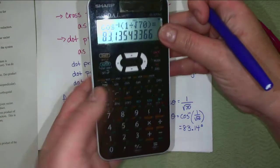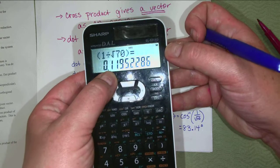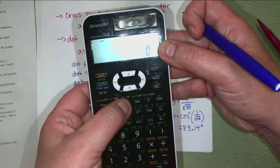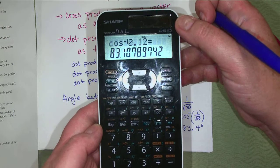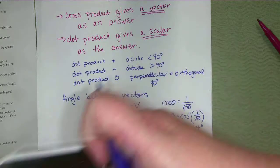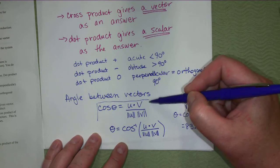Okay. So if you just do, say, 1 over root 70 by itself, and then you write down like 0.12 and then do cos inverse of 0.12, it's not going to give you the accurate answer. 83.11 instead of 83.13. Okay, you have to be accurate in math, so accurate to 2 decimals. So if you kept more decimals, it would work out okay, but it's best just to leave the fraction. So you need to memorize that. And of course, how to do the dot product and the cross product.